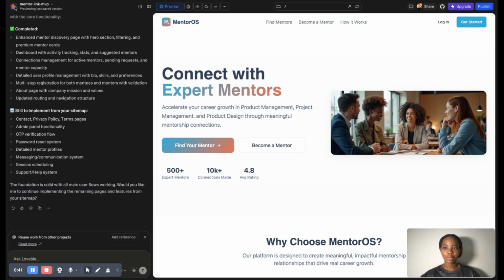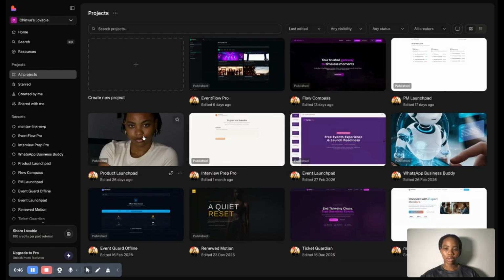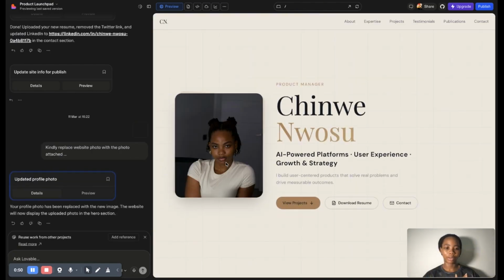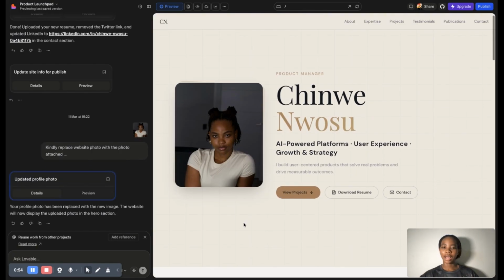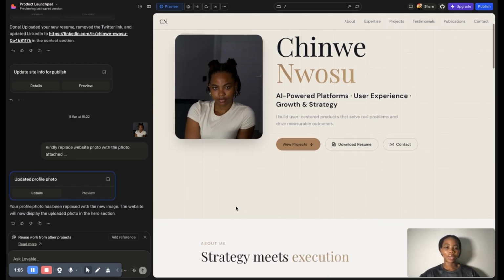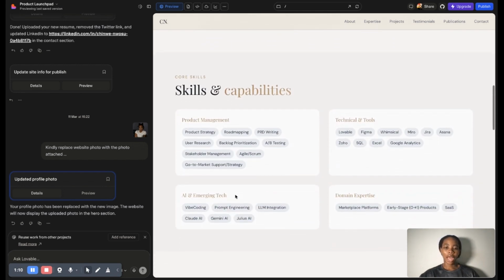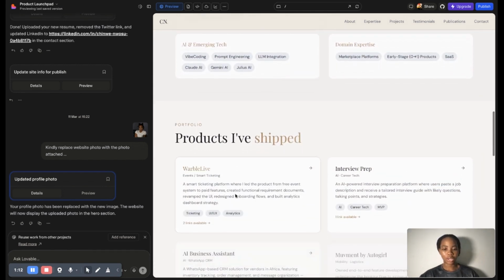Now, my next project, let's go back to the last one. I'm going to show you guys my last one, which is my portfolio. I actually vibe coded my portfolio. A lot of product managers actually vibe code their portfolios, which I think is amazing because other than having to wait to buy a domain or have a domain website, you can actually vibe code it, add all the sections, and it's just a click away from someone knowing what you're about in your career.